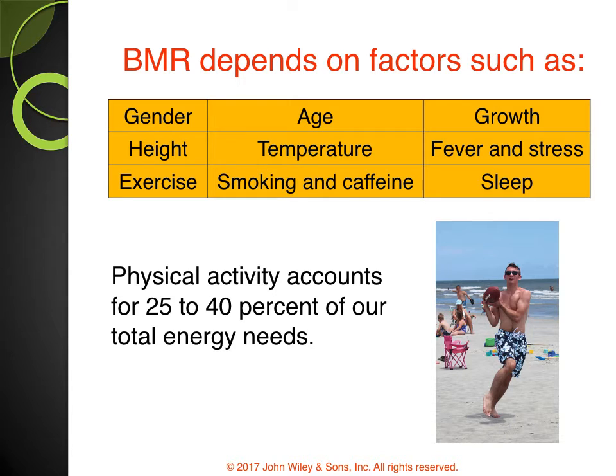All right, so basal metabolic rate depends on a lot of factors. Your gender, your height, exercise, like how much you exercise or how little we exercise, age, temperature, yes, the temperature outside, yes, okay. Smoking and caffeine, definitely. Growth, fever and stress, sleep, all these things affect our basal metabolic rate. So here it says physical activity accounts for 25 to 40% of our total energy needs.